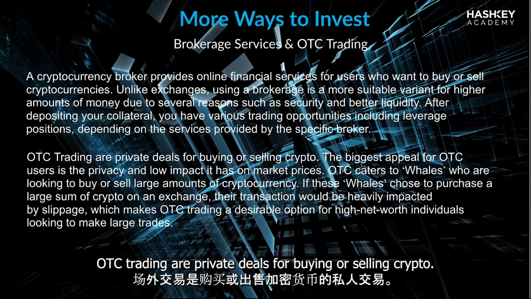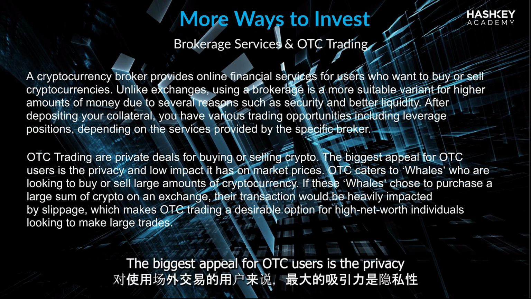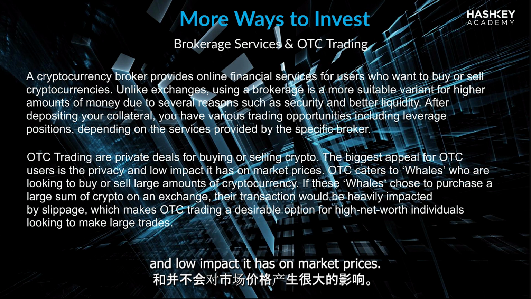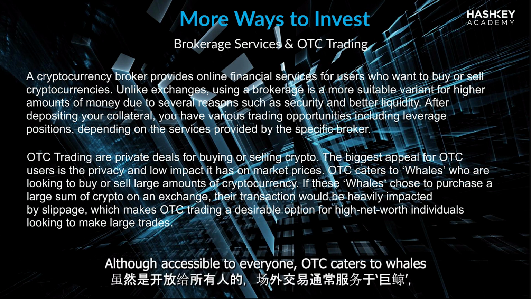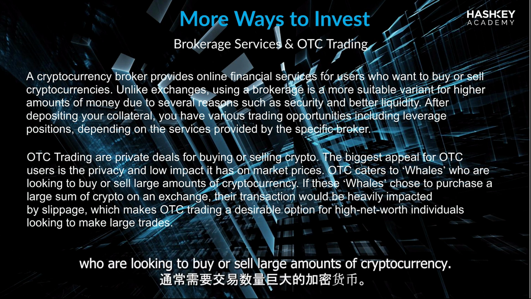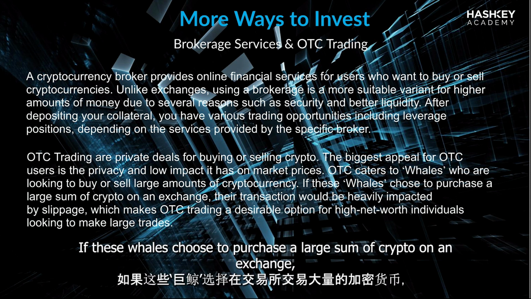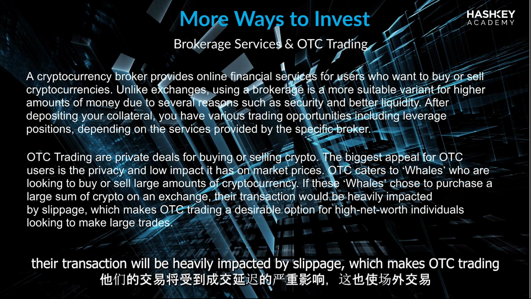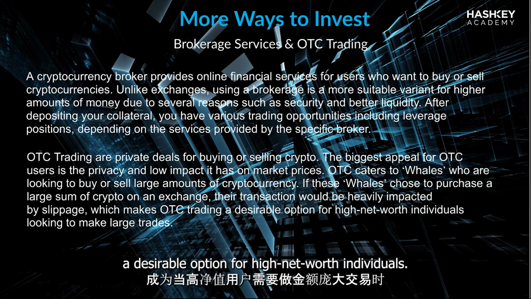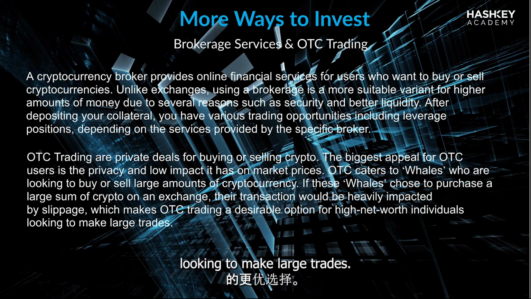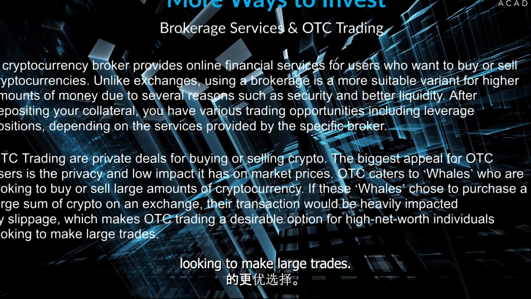OTC trading consists of private deals for buying or selling crypto. The biggest appeal for OTC users is the privacy and the low impact it has on market prices. Although accessible to everyone, OTC caters to whales who are looking to buy or sell large amounts of cryptocurrency. If these whales choose to purchase a large sum of crypto on an exchange, their transaction will be heavily impacted by slippage, which makes OTC trading a desirable option for high net worth individuals looking to make large trades.